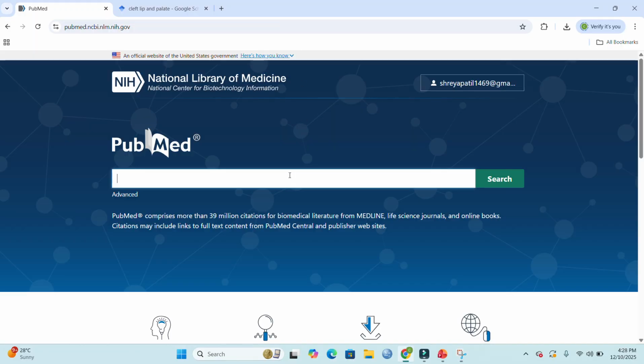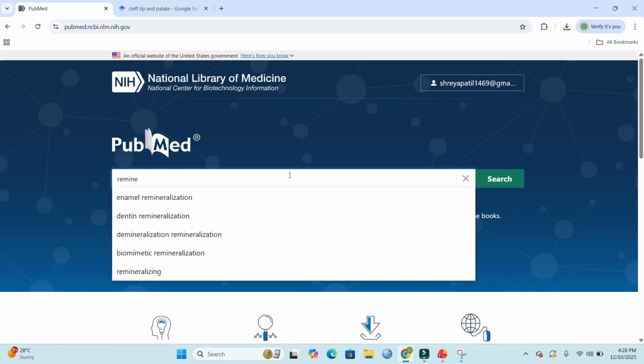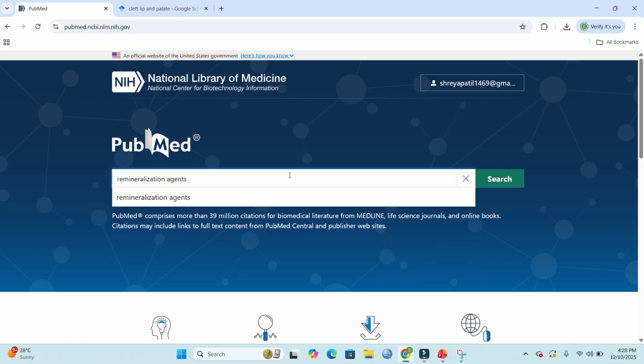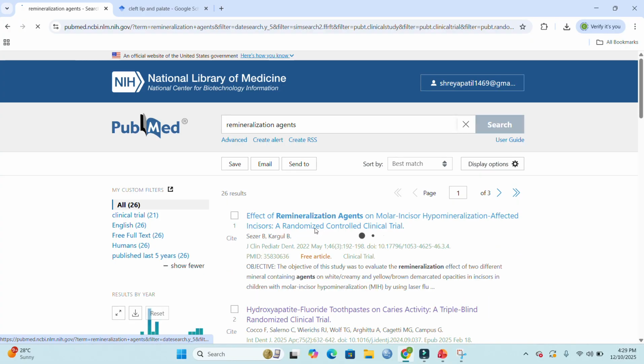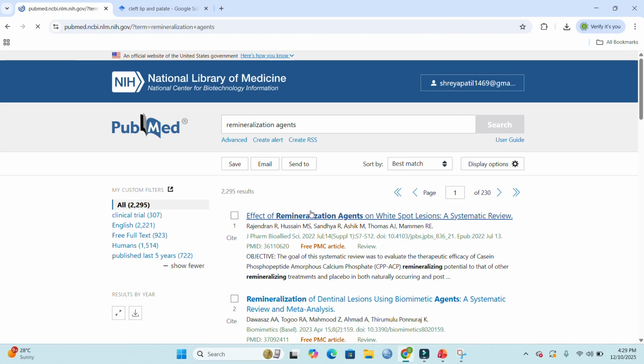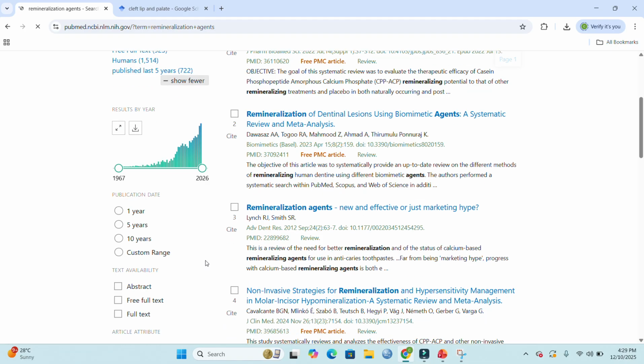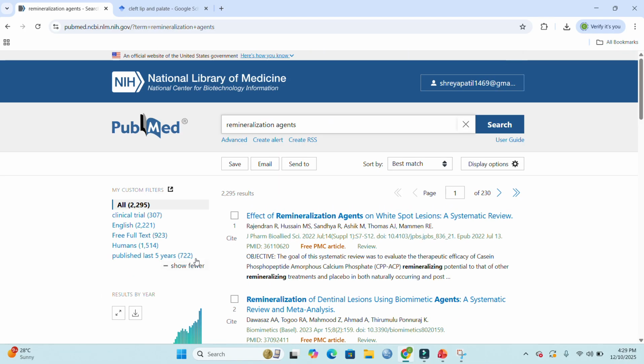Going to PubMed, we'll search remineralization agents. And as I said, advanced can be used as a filter.